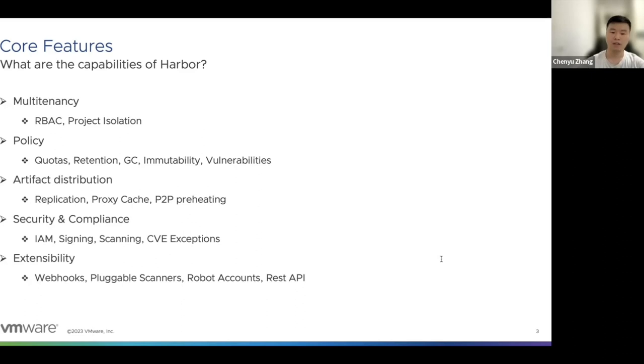At the same time, with the increase of the scale of the enterprise Kubernetes cluster, the registry of a single center is often unable to meet the pull requests of a large number of nodes in a short period of time. So some enterprise users will use P2P to speed up the distribution of artifacts. So Harbor also integrates the P2P preheating function. At present, Harbor can support preheating the artifacts to Dragonfly from Alibaba and Kraken from Uber. Preheating the artifacts to the P2P network in advance can speed up the later pulling when required.